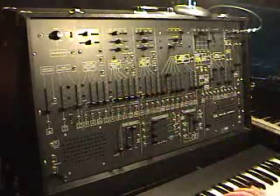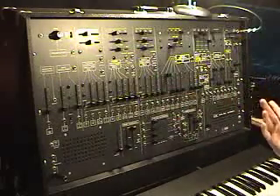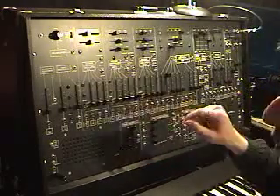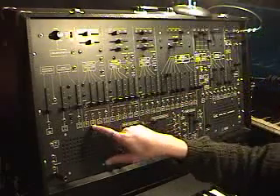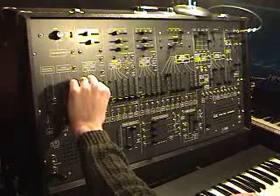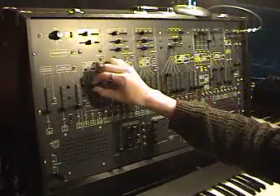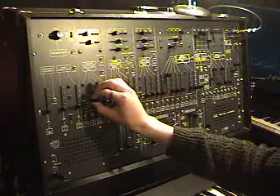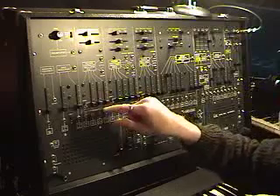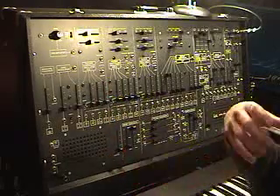Right now we have it set to audio. We can switch it to low frequency and now it would be a modulation source with an output of the square wave or the saw wave, which is great. You can tell what the normal settings are by these handy graphics — they will tell you what these sliders will do if you don't command them to do differently. Right now, this slider controls the sample and hold input into this oscillator. By being able to control the amount of sample and hold that controls the pitch, you can get very slight variations that don't even sound like sample and hold, but add motion and a liveliness to the oscillator.